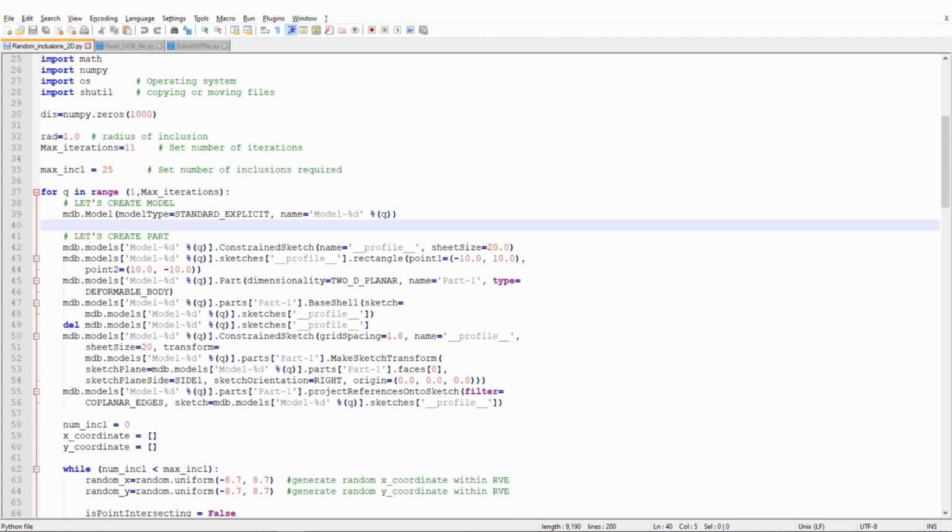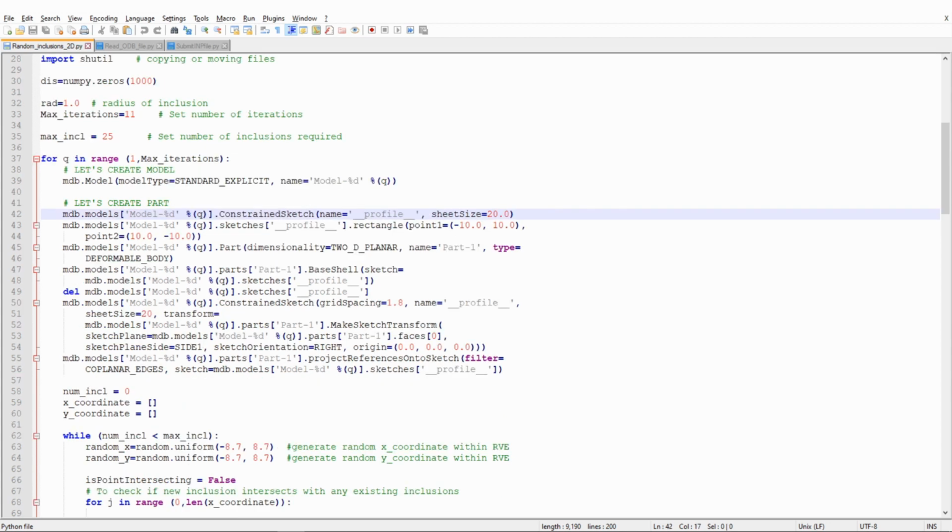Now, something to consider is that you have to create a model each time in this loop, and the name of your model should have that loop parameter in it so that the model is not overwritten. Otherwise, it will always overwrite your model again and again. That's why I'm keeping this parameter Q. So as the value of Q changes, the model name will change. It will start from model one and go up to model 10. And everywhere you have to replace the model name by this name.